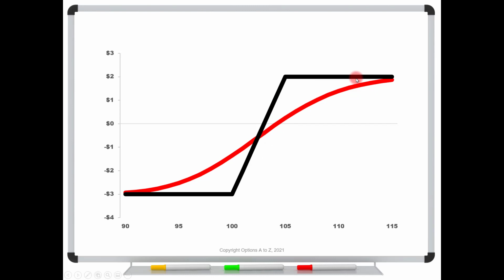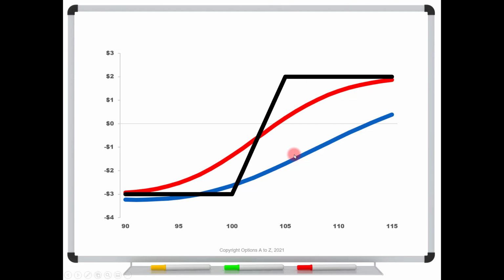So that's all fine and good, but what happens if volatility changes? Here's something that a lot of the new traders don't consider. Let's say that the stock is at 105 or higher, up in this range, and maybe some more time has gone by. So you're thinking that this red line is going to be sitting a little higher up into here. But instead you find out that volatility for some reason has gotten pumped up on this short strike, and now it's doing this. And so even though ultimately at expiration this blue line will also come up here and meet the black, it's not going to do it for a long time. So while you were thinking that you were getting closer and closer to this black line and getting into a more profitable position, you were actually sinking lower and lower.